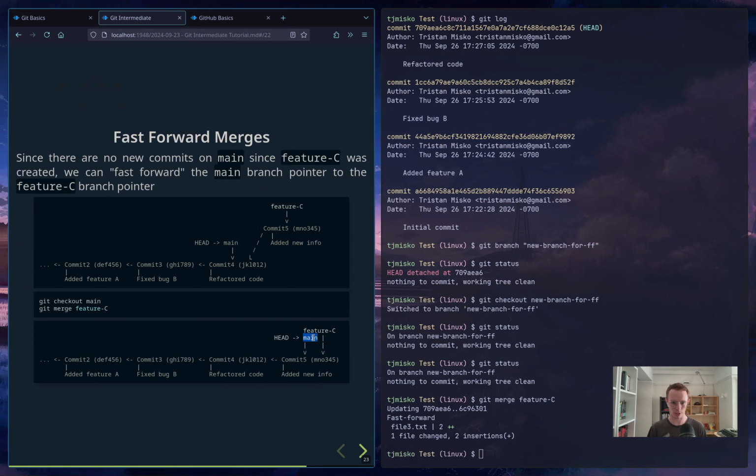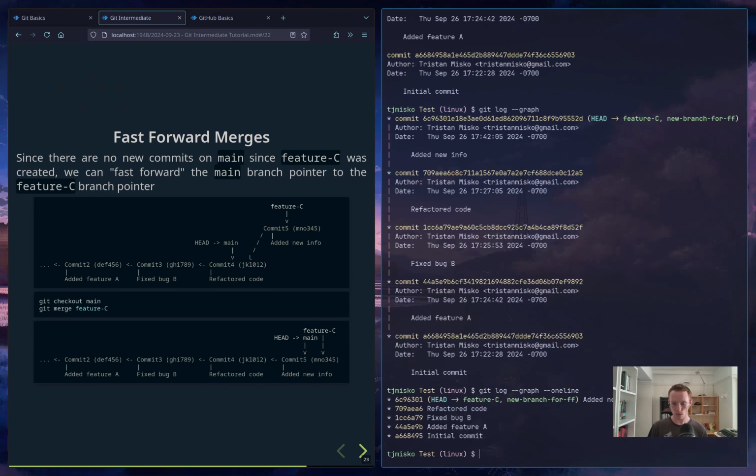So if I were to take a look at my git log with a graph in it, let's see, one line. We won't look at the graph quite yet. That'll be more helpful in a moment. So can I do dash all? Oh, yes. So here's my status.